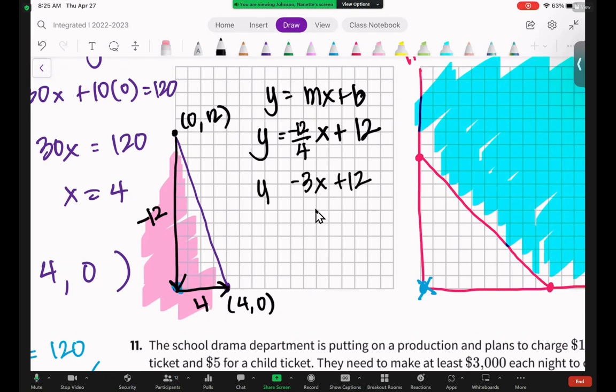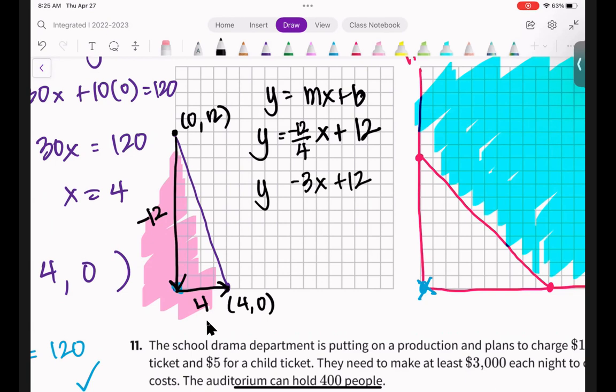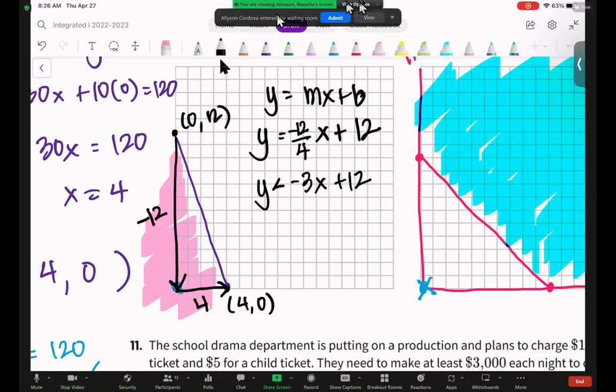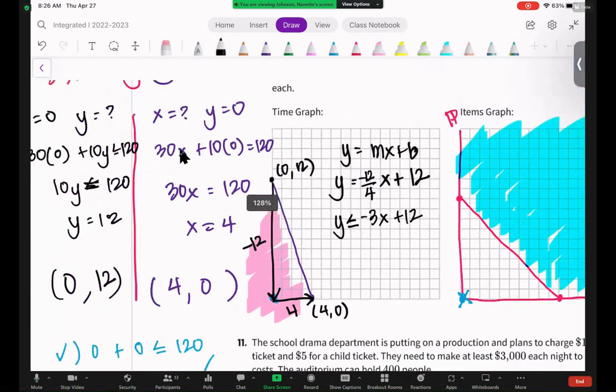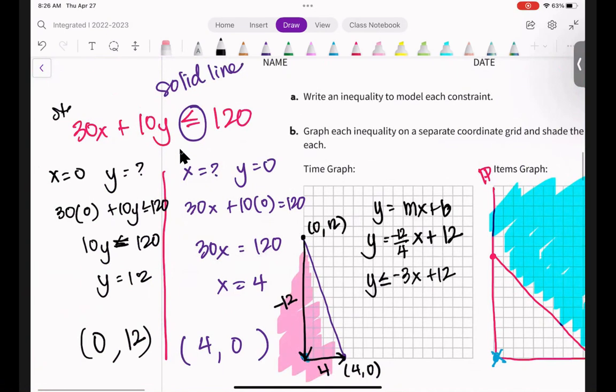The only thing now we have to talk about is this greater than or less than? Now look, here's my line, and all the points are shaded underneath the line. What would you assume, greater than or less than? Greater? Yeah, it's going to be less than. And then because it's a solid line, we're going to put equal to. So it's easier to pull slope-intercept off of a graph than it is to go back to this, which is called standard form over here.